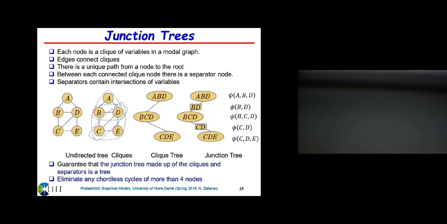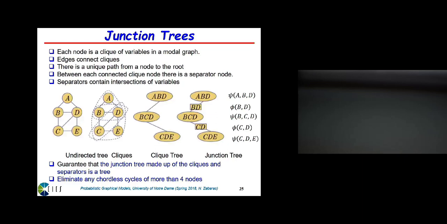Triangulation, all right? So you have to triangulate the graph. So if this edge was not there, you triangulate it. That way you basically create cliques that have only three members, all right? And then you find the maximal cliques on the triangulated graph, okay? Then you're trying to create a graph with nodes being those maximal cliques, okay? And the possibilities, as we will see in the coming graph, are more than one, okay?